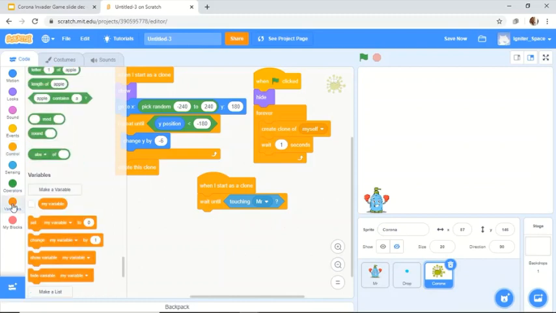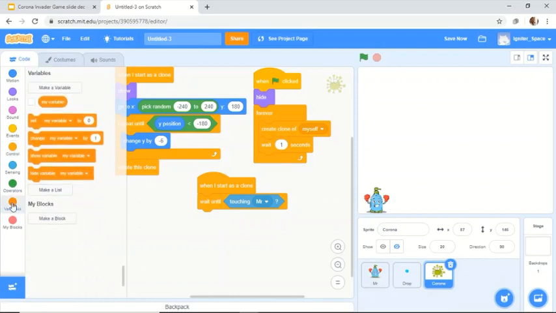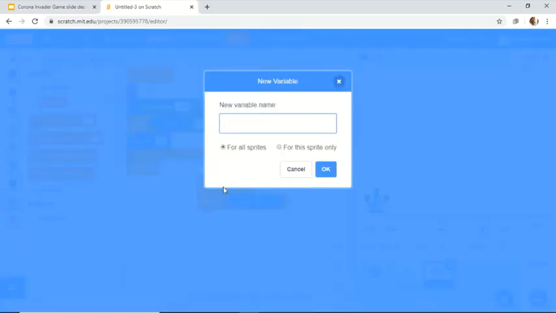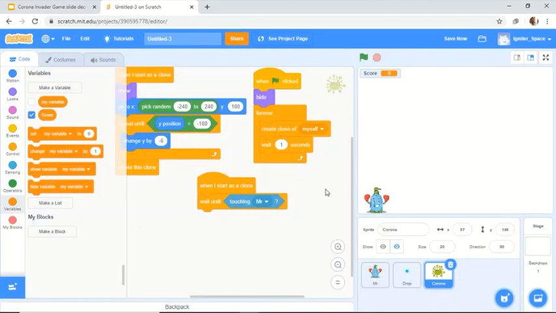So we go to variables. That's how we create scores. We go to variables, make a variable called score for all the sprites. Now we have a variable called score. Change the score by 1.